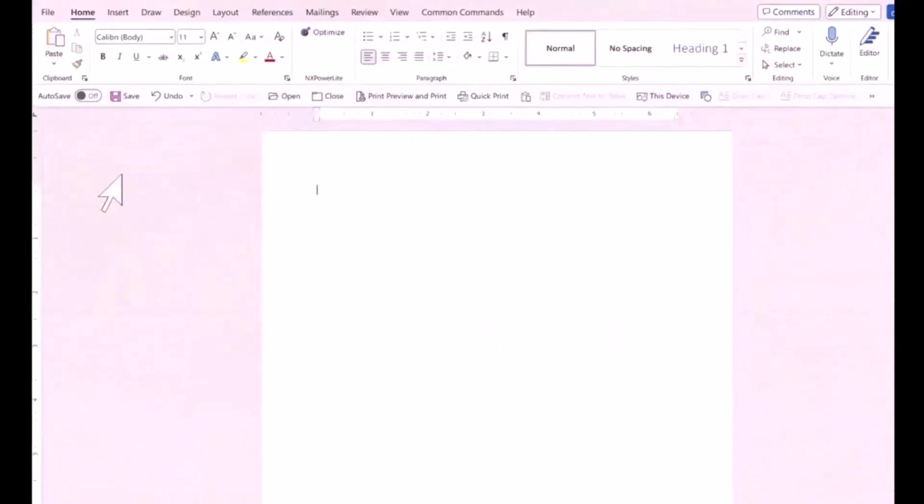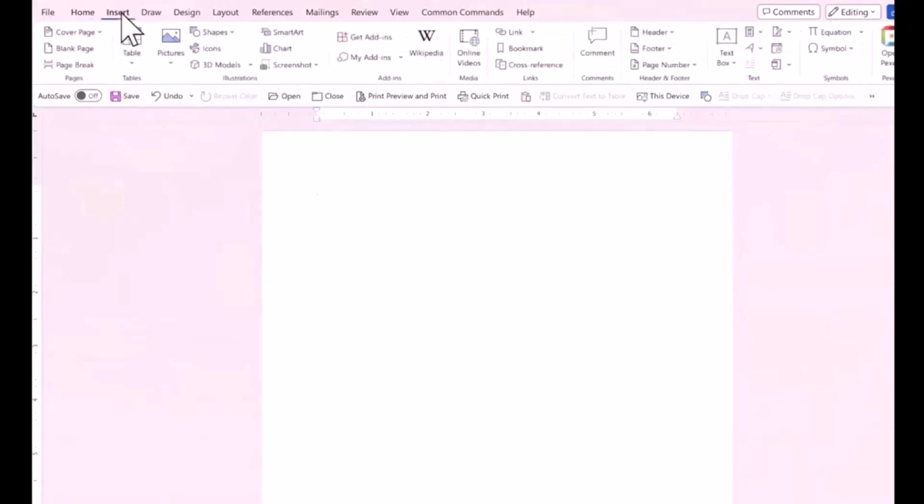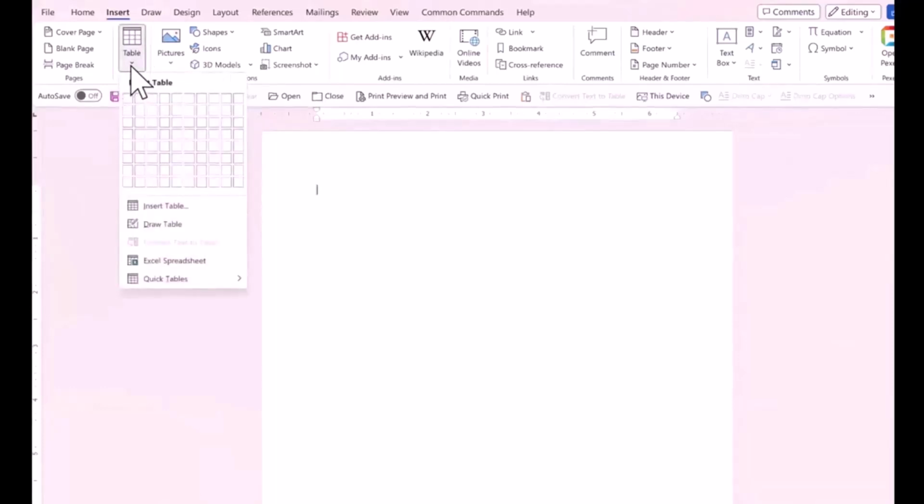So on the ribbons, think about what you want to do. If you want to put anything into your document or your spreadsheet or your presentation, then you would probably go to the Insert ribbon. And on this ribbon, it's going to have different groupings of things. So if you wanted to put tables into your, in this case, Word document, you go to the Table group, and here are more tools on tables.